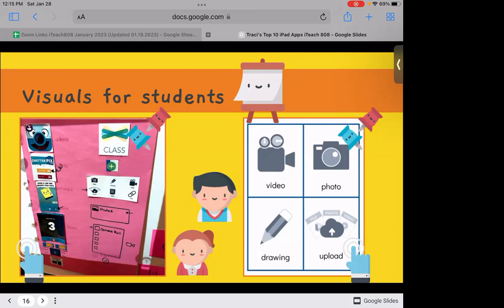So, go to Seesaw, click the plus sign, click the camera, then click the green check. And now that can be hanging in that center to give them those visual steps. So I think, like anything with our littles, lots and lots of practicing to make it routine, but then these visual cues and reminders can be incredibly helpful too.